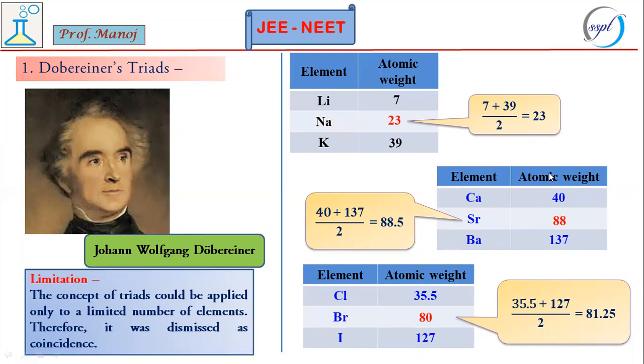So, may I ask one question? Go ahead. You might find it stupid. So why do we even need to know about this concept, sir, when it's completely incorrect? If I tell you directly about the modern long-form periodic table, you should know from where it has come and what is the development of it. Oh, okay, right. You cannot directly do the most modern thing unless you know how things were developed, isn't it? Yes, sir. That is the only reason. What we are doing now, Dobereiner, Newlands, whatever, we are only doing the important historical parts.